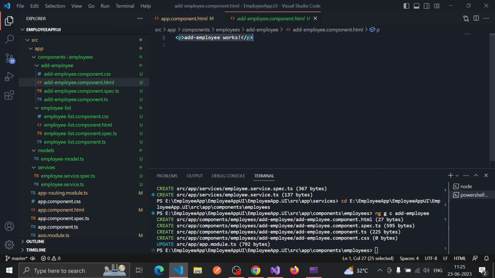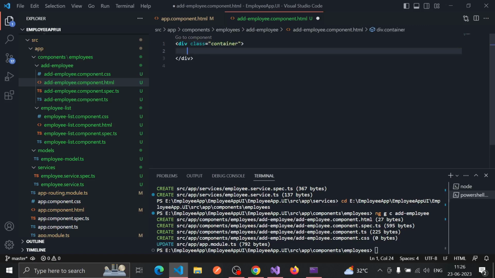So let me remove this thing first, and here I need to add the HTML contents of add employee. So let me write it down. div.container.